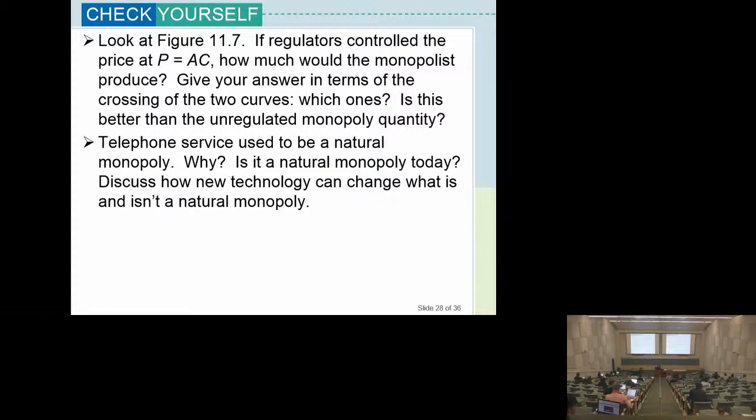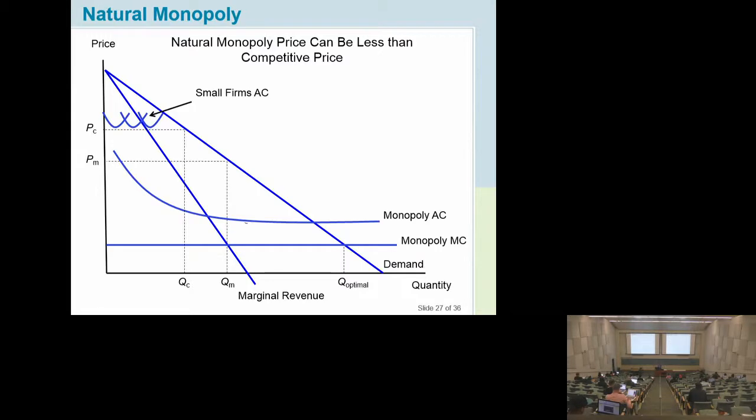Okay, so why are some things natural monopolies? Before we get into the access charges and how to regulate natural monopolies, high fixed costs. That's what yields that situation. High fixed costs are what cause you to have high initial costs per unit. Right? If you have to build a whole network and you have one customer, well, that's going to cost a lot, right? To one customer to serve. But if you have a gazillion customers, right, you can spread those costs over a lot of people, right? And then you have low cost per unit, right? The average cost will go down, down, down, up to a fairly large quantity.